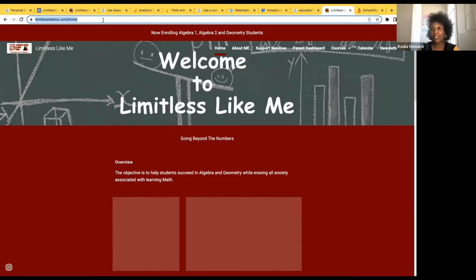What I love about widgetizer is that whatever is on Schoolified, you can put it on your website and it's seamless. So it's almost like a white label. You can white label everything on Schoolified onto your website. So people can find me on Schoolified and they can also find my courses on my website, because when they go to my website, I want them to feel like they're still at my website. And if they find me on Schoolified, that's fine. You've done a lot of branding here.